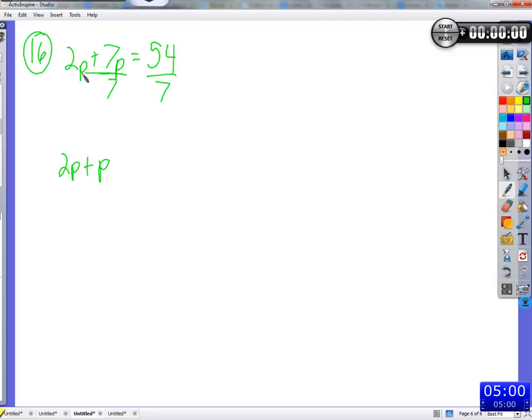So then we'd have to divide the whole thing by 7, which means that we have 2/7 p equals 54 divided by 7. 7 doesn't even go into that, does it? No. So now we have 54 over 7, and sometimes equations are difficult to solve, but maybe this one's not that difficult. Maybe it could be a little easier. I added 2p plus 7p and got 9p, and then did 54 divided by 9 and got 6. Sure. Now that it looks like 9p equals 54, that makes sense. I can divide by 9 on both sides.